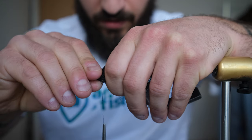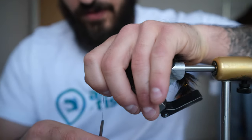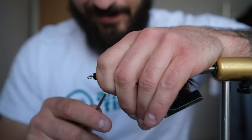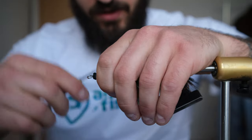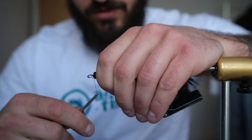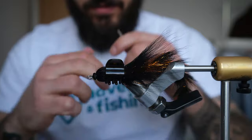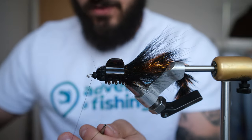Same thing - fake reverse tie. Paul Monagan kind of came up with this technique I think. I've been using it for a couple years now and I absolutely love it. It uses less thread and you can really control and make your flies flare but not as bulky as a regular reverse tie. You can do a normal reverse tie too but you're gonna use so much thread to bring all that hair back. Looking good - I really like this orange popping out in the middle of the bucktail. Whip finish and put some glue as always.